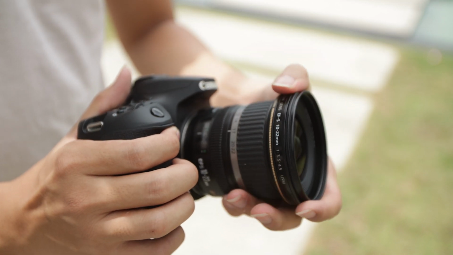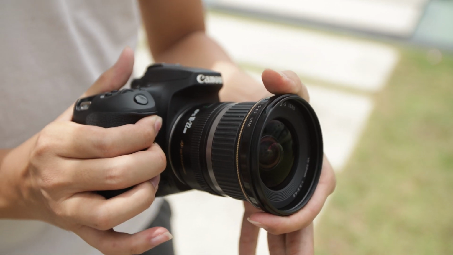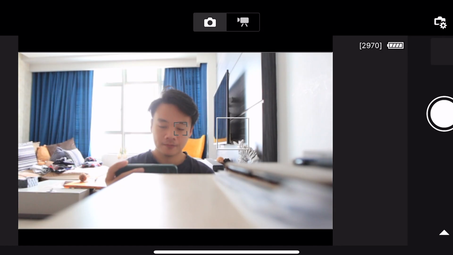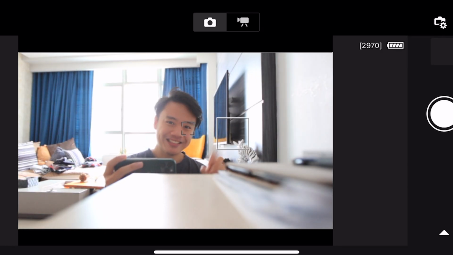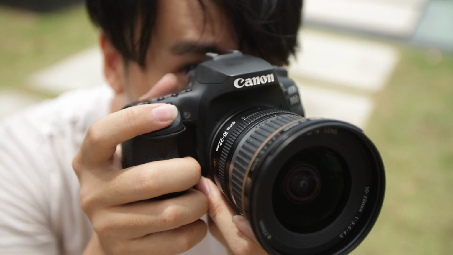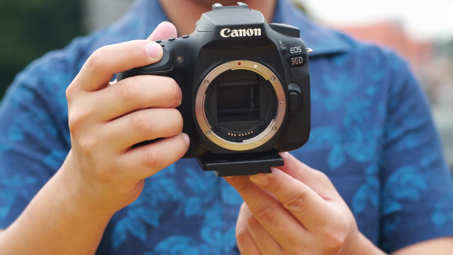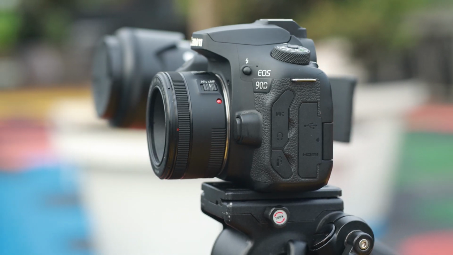So if you're looking to go into weddings and you're looking to get into sports, I highly recommend the 90D being an option for you, mainly because it runs on a Digic 8 processor and it has auto eye tracking. Now, if you go for any models lesser than the 90D, say the 2017 era models, you basically lose out on eye detect focus and animal detect eye focus. The 90D excels at 11.5 frames per second. And I really do appreciate this camera shooting so fast, especially when you're going into sports photography.